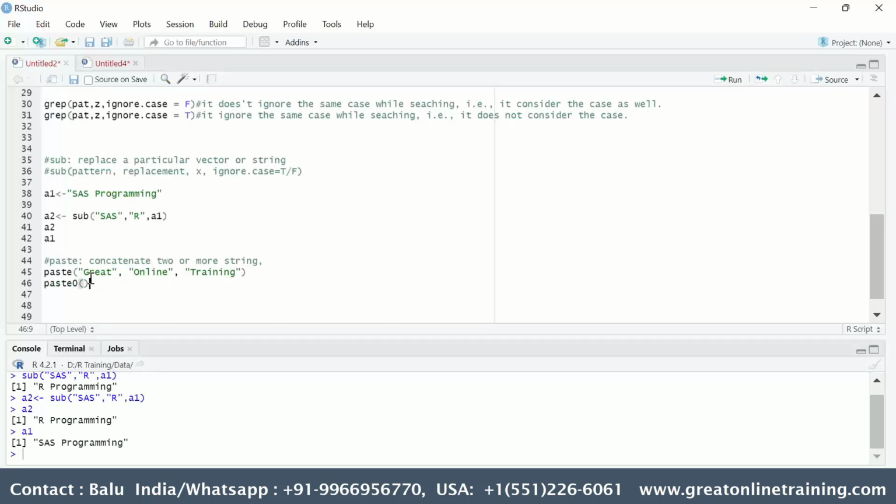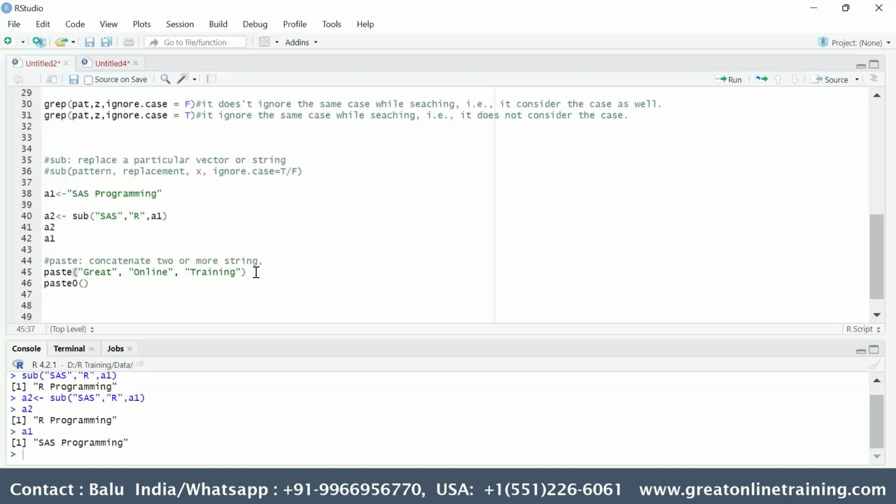Paste is used to concatenate two or more character vectors or strings. The first is create, the second is online, and the third is training. We have to provide a comma in between; at the end we need not provide any comma, but before that we have to provide the commas. So we can concatenate any number of strings or character vectors.